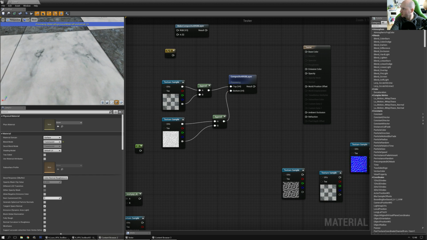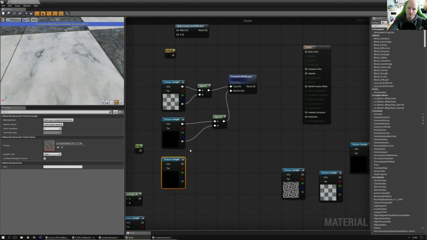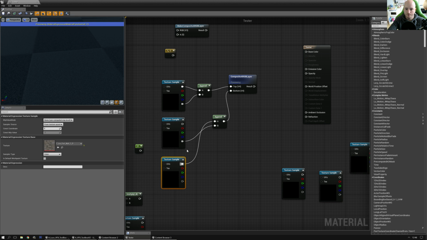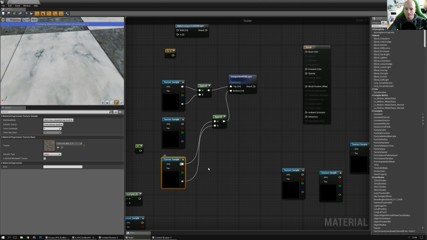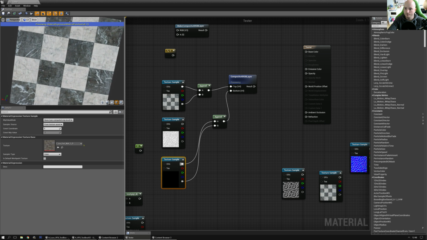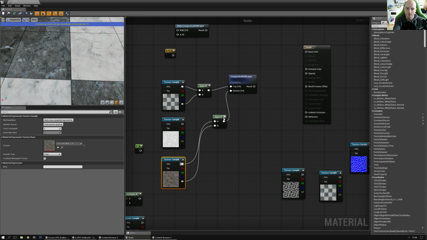Let's see if I can grab another texture that's a bit more clear. That might do. I'm not seeing that much difference.